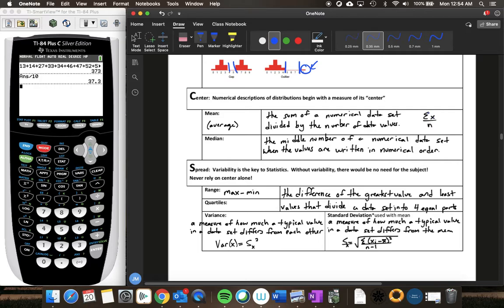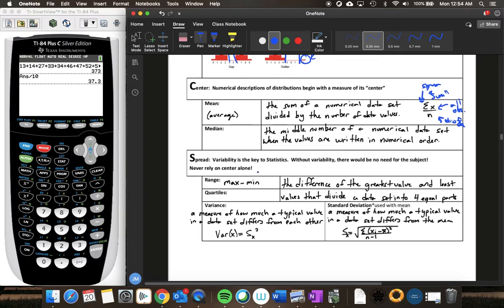I've written it like this. This sigma, which is a Greek letter, means the sum of, and then x just means all the observations. So the sum of all your data values divided by n, and n represents the number of values in the data set. So again, sigma here represents the sum, so you're adding them all together. x just means all of your observations, and n means the number of your observations. So there's what each of those means. The median we've already talked about as well. That's just the middle number of your data set.